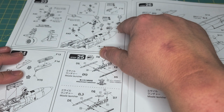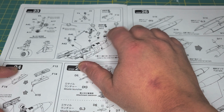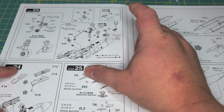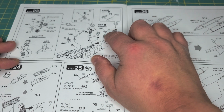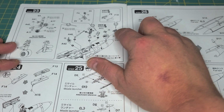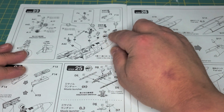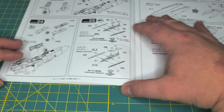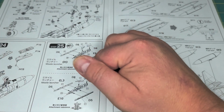And right here, you can actually see that is the earlier version of the front of the gun, and then there's your later version. I don't know the full details, but from what I understand, this was the earlier version, and then because of gun gas ingestion and stuff like that, they changed it to this. So this just again kind of harkens to a possibility of a later F4 coming out. Then we get into the main or the front wheel doors. This is where we get into some interesting stuff.